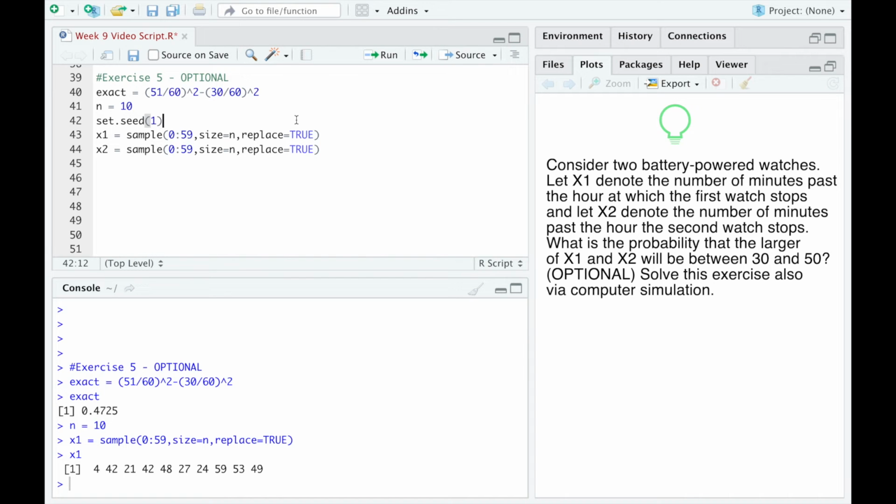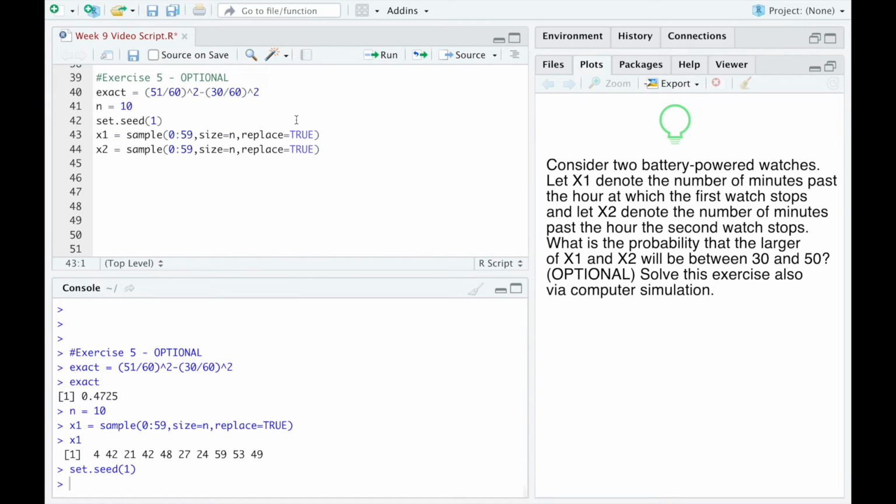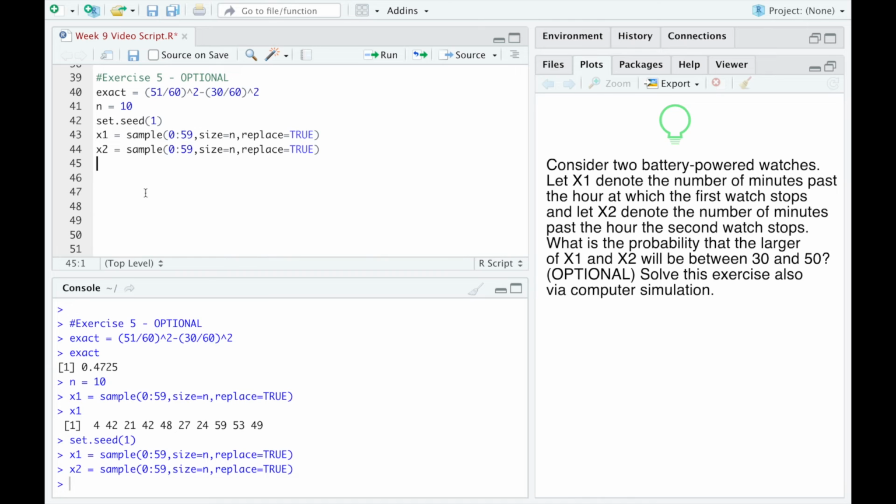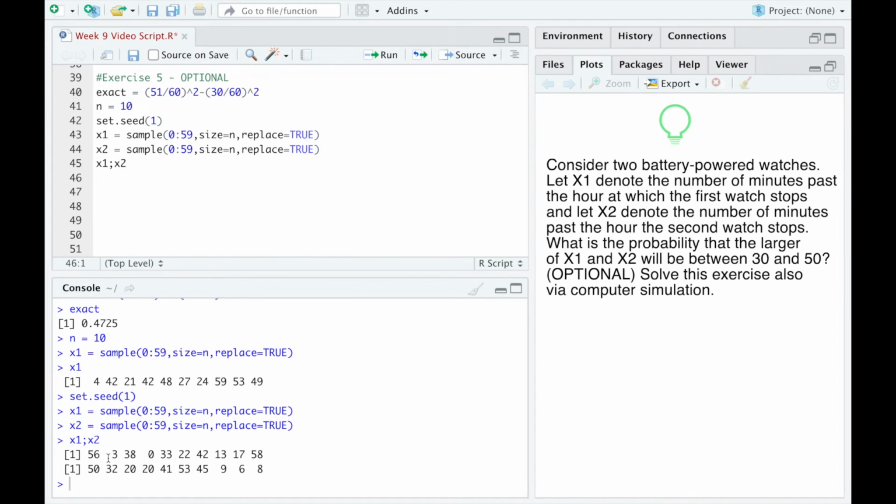So I'll run set.seed(1), x1 and x2. Let's compare x1 and x2. In the first scenario, x1 is 56 and x2 is 50. In the second scenario, we have 3 and 32, and so on. So we have 10 different scenarios.